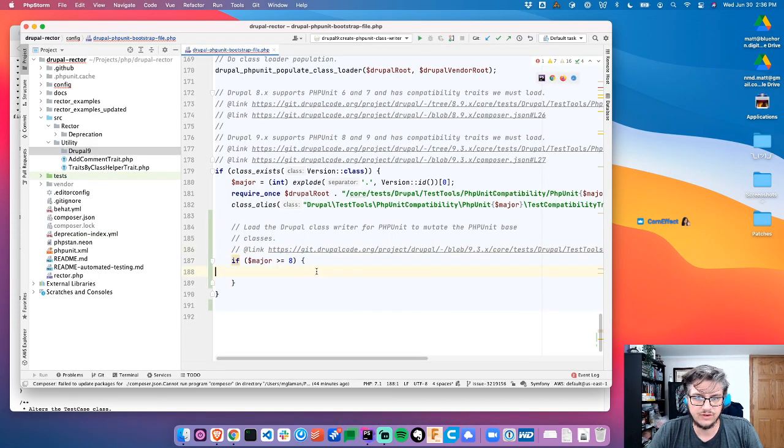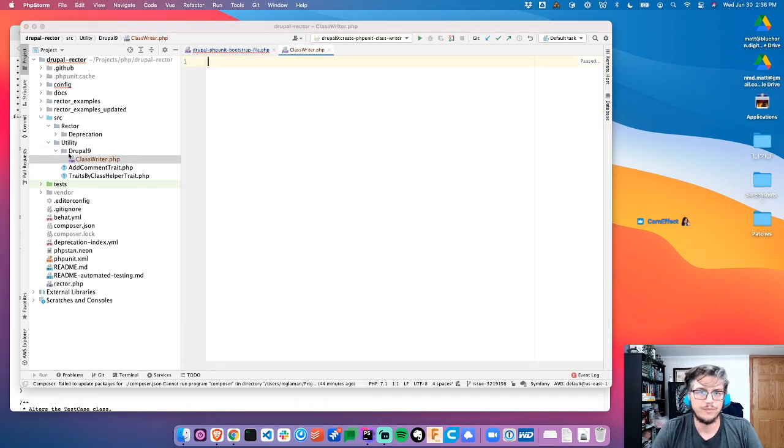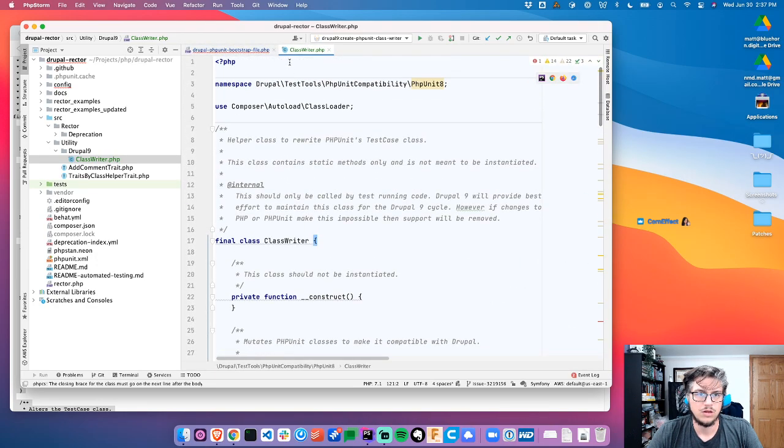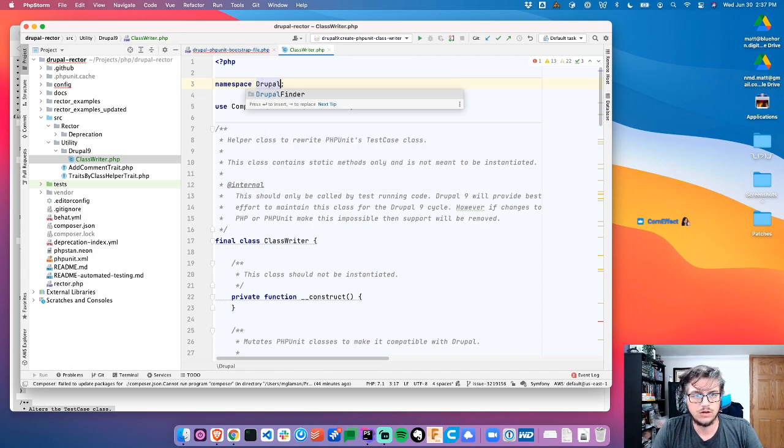So let's just call this file class writer.php. Drupal Rector utility 9.